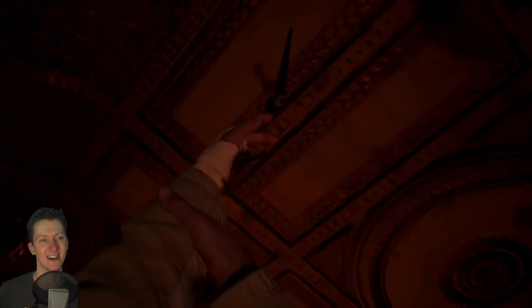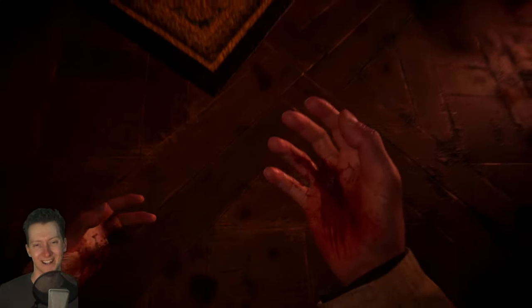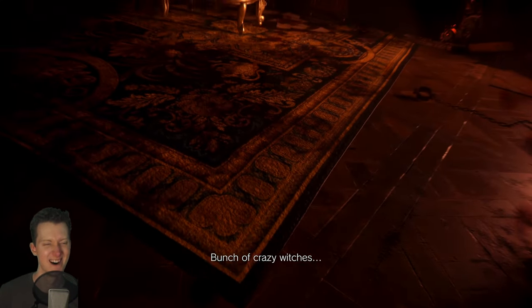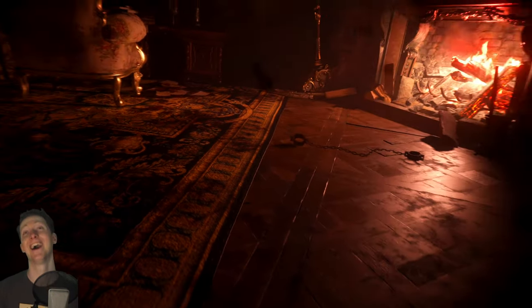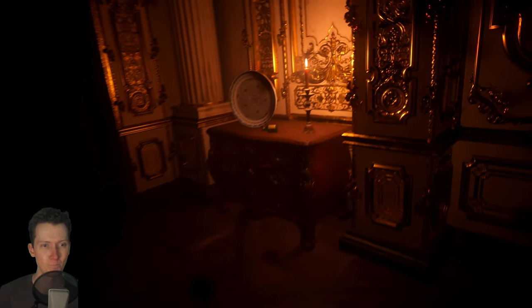Oh, that's metal. Did he just split his fucking hand? What the fuck is with Ethan and his fucking hands? You crazy witches. Oh, I see what they did there.